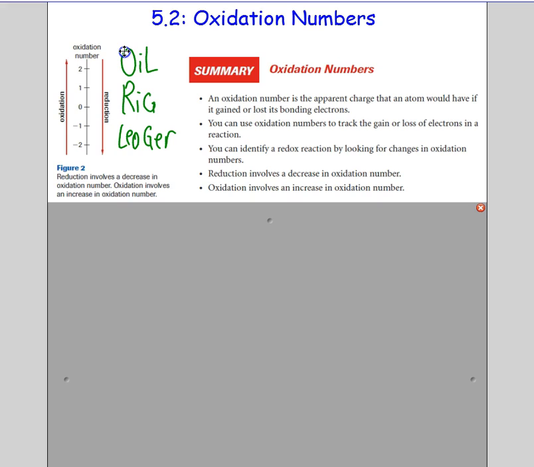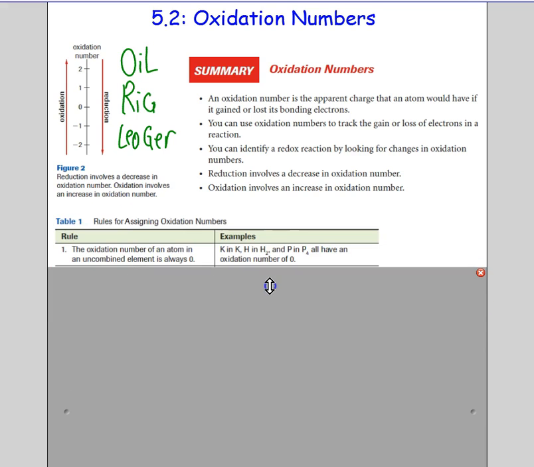Here, loss of electrons does increase the charge on something. Loss of electrons may just actually increase the oxidation number, even if there is no change in charge. And we'll see some examples that help us to understand the difference between oxidation where we actually have charges involved and just oxidation where we just have a change in the state or form of an element. By that, I'm referring to the oxidation state. All right, let's get started here and look at some of the rules. Now, these rules here seem intimidating when we first look at them. Let's look at them one at a time, just to understand this concept of oxidation numbers.